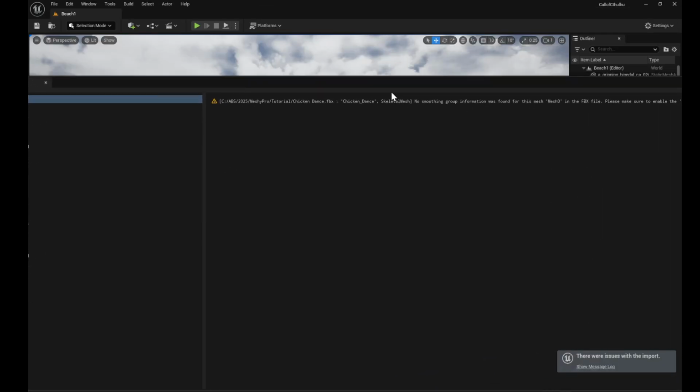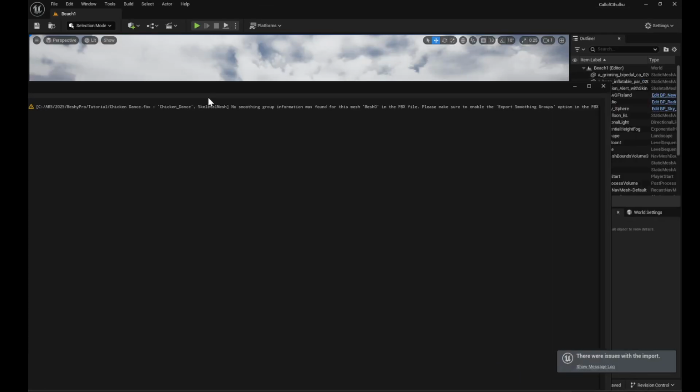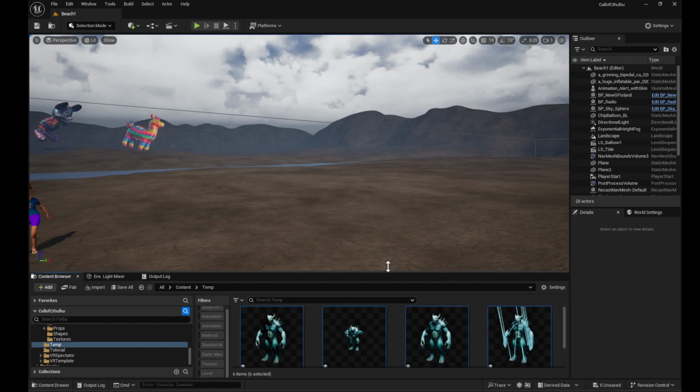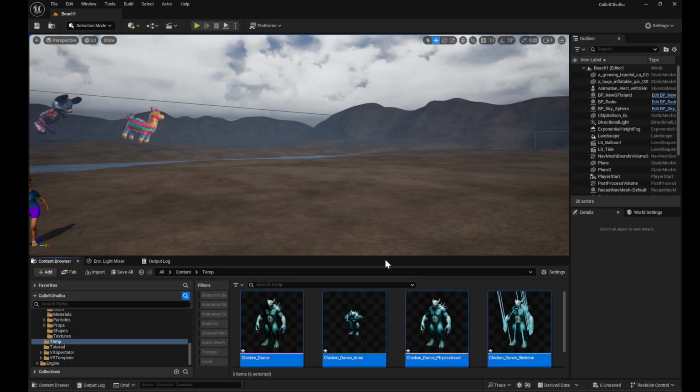And it's always going to say there were issues with the import. It's usually this thing about smoothing, which I need to investigate. I'm not sure what that's about. It doesn't seem to really matter though. I know other people get that as well.